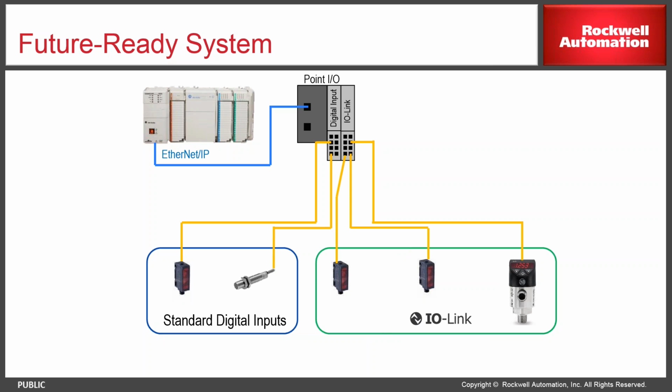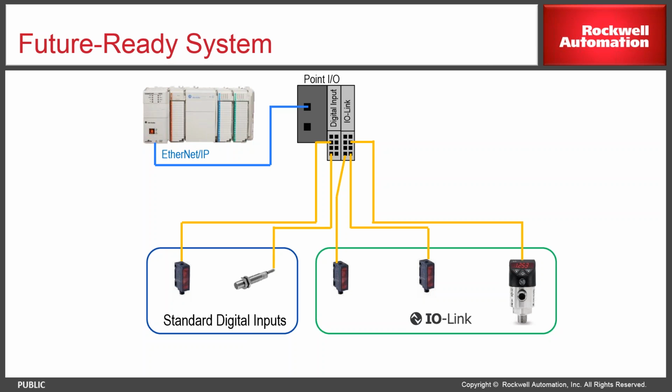So the system update means that there is no change to the sensor. Now the sensor, whether you're using it as a discrete sensor or as an IO-Link sensor, the functionalities are built into the standard sensor. It depends on how you want to use it. So there is no change to the cable.